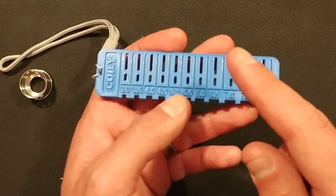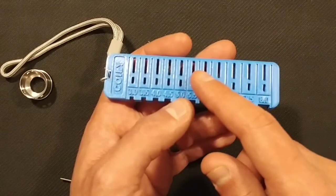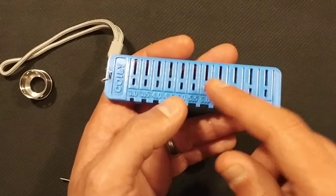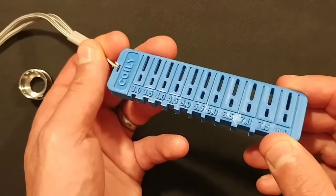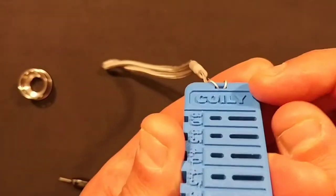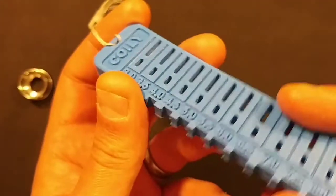Now he's also got some injection moulded units that have come in bulk, so you should be able to start shipping them out on a more regular basis and in higher quantities. But for the time being, I've got this 3D printed one here. So let's have a look at the logo. You can see that's raised.